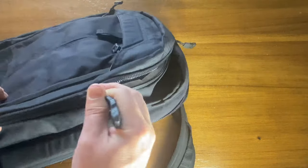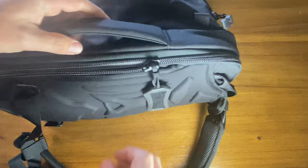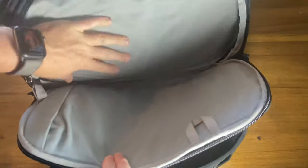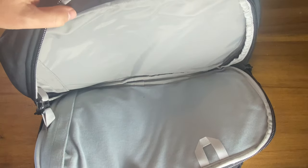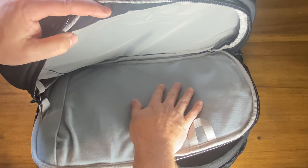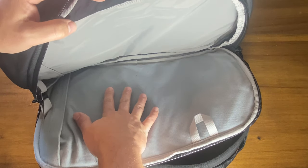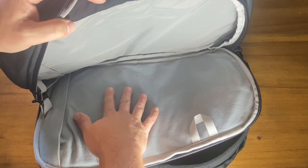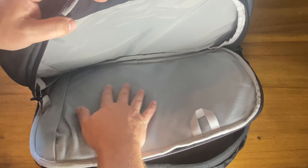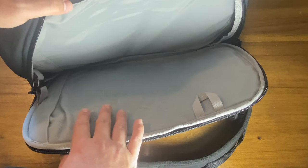That's a plus. The zippers are high quality YKK zippers with nice pulls. The bag has a couple different grab handles and the concealed carry compartment is where this bag really shines. It has an insert for your armor plate - you can do a level three plate in there. You also have hook and loop throughout for tactical holsters. I actually ordered the QVO Tactical attachment for Safariland QLS and I have a QLS holster for my Glock that I prefer to carry with.